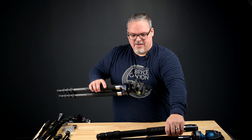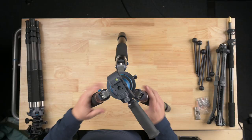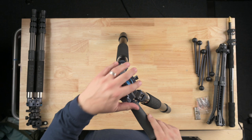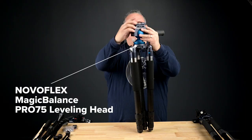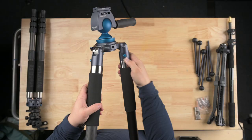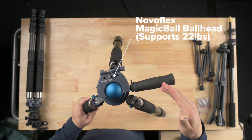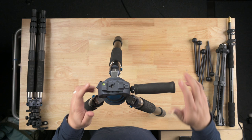The second tripod I'm bringing is beefier — much beefier. This is the Triopod Pro 75. It's got a nice wide stance, much thicker legs than the other one. Although I could put these legs on this and those legs on that, they are interchangeable. In the center it comes with a flat plate, but I've added a leveling base — the MBAL Pro 75 — which was an elective choice of mine. I also like that these legs lock straight: when you pull them, they don't pull out. You have to engage the button to unlock them, so you can carry it by the leg. On top of that, I have the Magic Ball, which can hold an extreme amount of weight, and one of the things I love most is when you're locking it down, it doesn't shift.